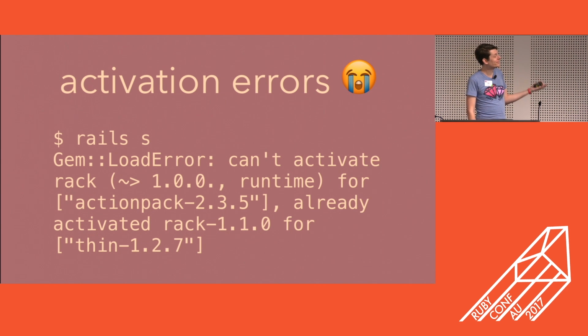It was very cool in the sense that no one realized that this was going to happen. And the web server that ran Rails, which at the time was thin, was very up to date and was like, yes, I depend on features that are in Rack 1.1, so I need Rack 1.1. And then the newest version of Rails said, oh, well, I'm conservative and I'm not sure if Rack 1.1 is going to work for me, so I demand Rack 1.0 point something. And then at that point, RubyGems would say, your gems don't work together, sorry, too bad. And this was effectively an unsolvable problem.